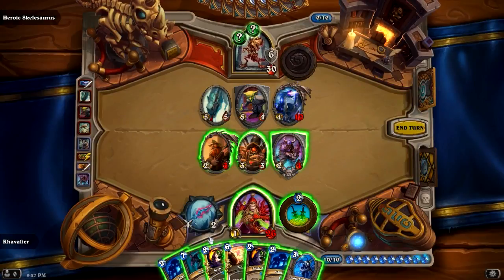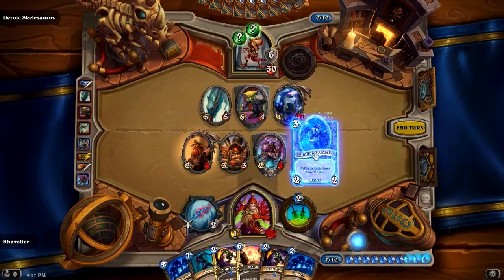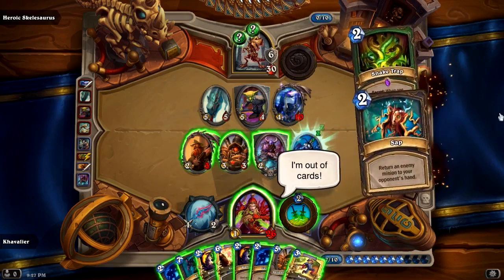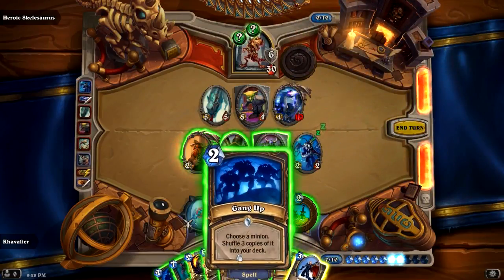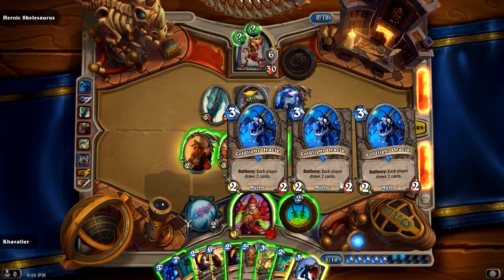So now, what's going to happen is I'm going to do a Cold Light, right? That's going to give me 2, and then another 2. I'm out of cards. Didn't realize I'd be out of cards right there. That kind of scared the shit out of me. Let's go ahead and shuffle those back in. That'll give me 3.